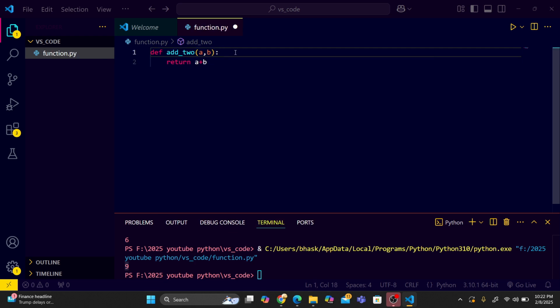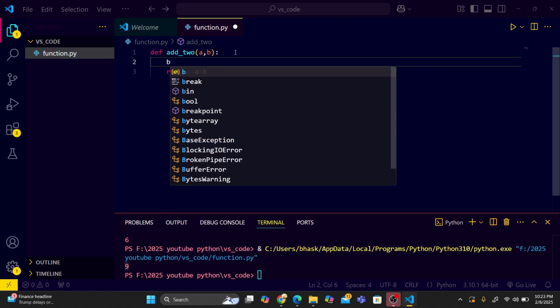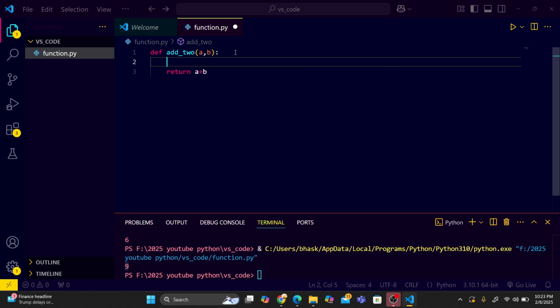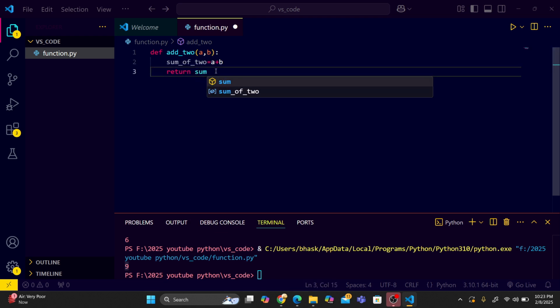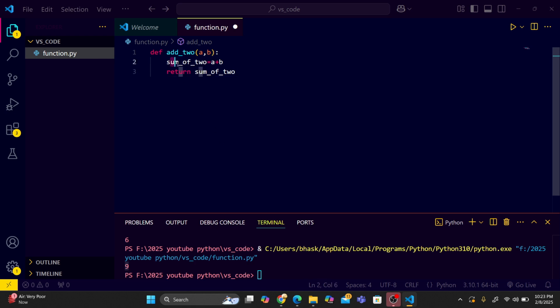Otherwise, inside the function you can also create a variable, sum underscore 2, sum of 2 equal to a plus b, and return this variable sum of 2. The variable will store the value of a plus b, and return will return the value of sum of 2. So now I have created a function named add2, which will add the values of a and b.